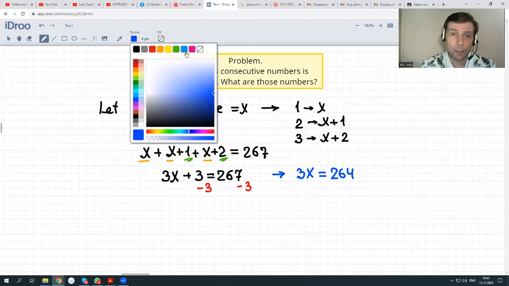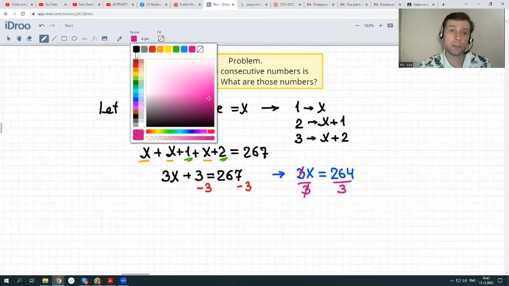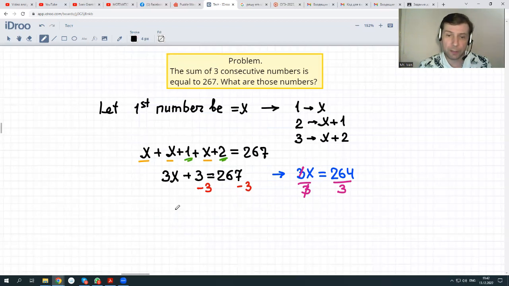Now we have something to deal with. We have to get rid of 3 as a factor. Since x is multiplied by 3, but we need to get 1 instead of 3 as a factor, we better divide it. But again, by the rule of the equations, if we do something for the left-hand side, we should do the same thing to the right-hand side. So we divide right-hand side by 3 as well. Those three would be cancelled out. x is equal to 264 divided by 3. If we accurately calculate, it would be 88.